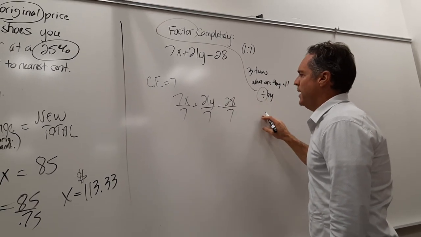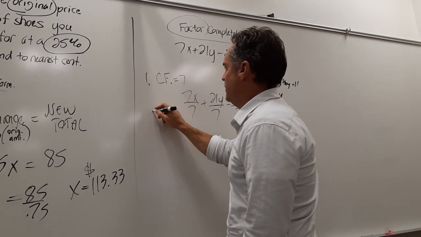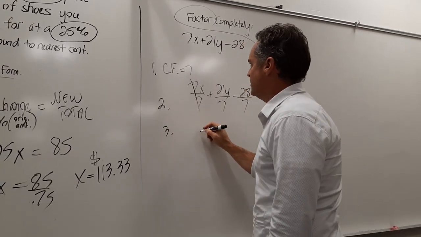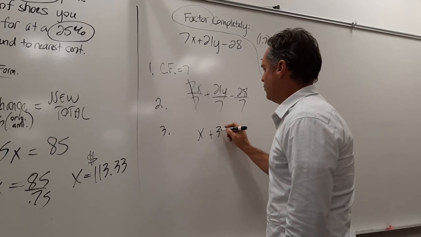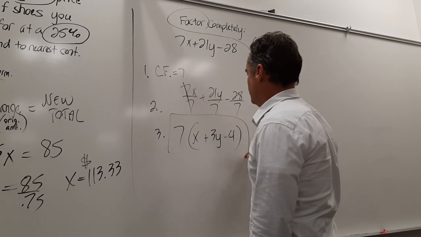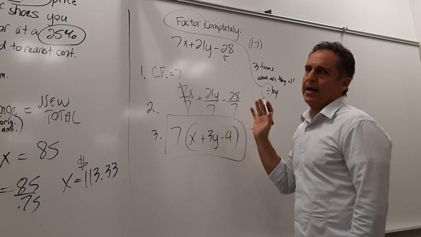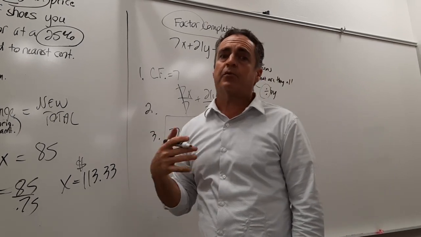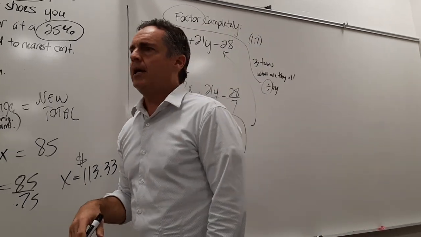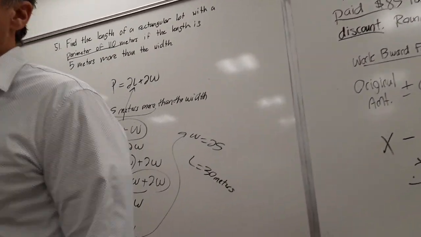We learned this in 1.8, and basically we said we determine what the common factor is. That's step number 1. Step number 2, we place it underneath each term, and then we simplify. That's step 3. This cancels out, and we get x plus 3y minus 4. We put that in parentheses, and the common factor goes outside of it. So we know that this makes this when we multiply it back out. They're including this in this test because chapter 5 is all about factoring, so they're giving you a whetting of the appetite for factoring.